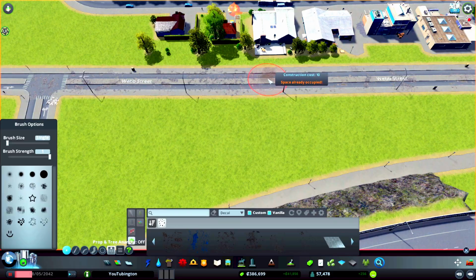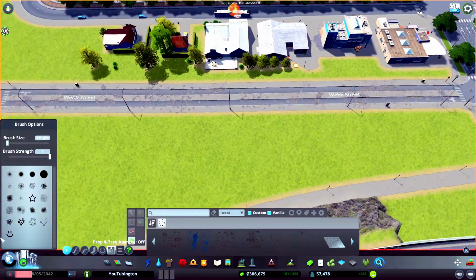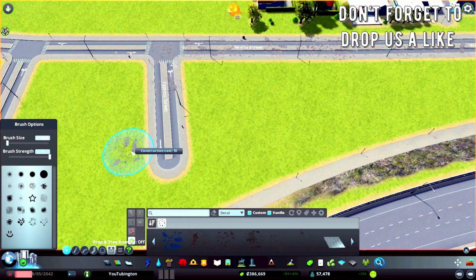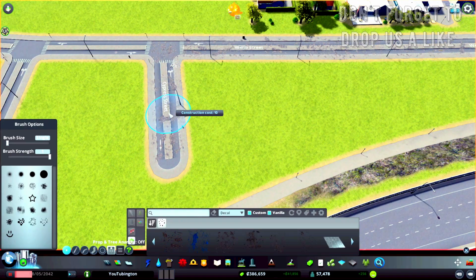Put a little pile of rubble right there. Trying to stick to just the decals. Cracked and worn sidewalk and street decals here.